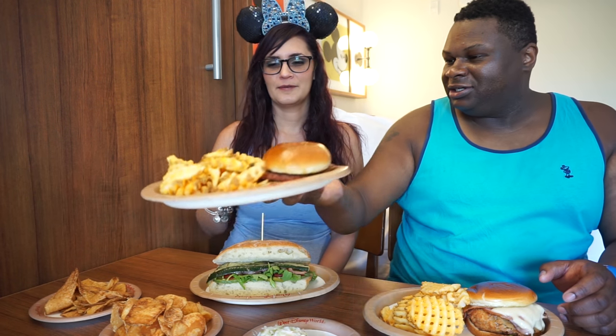We have a Bear and Princess size buffet here. Going from left to right, we have the plant-based burger. It's got barbecue sauce, some aioli, and a few other things on it that make it unique to Pop Century. Just looking at it to start, it looks kind of plain from the outside, so we'll see. But waffle fries, though — you can't get those anywhere.